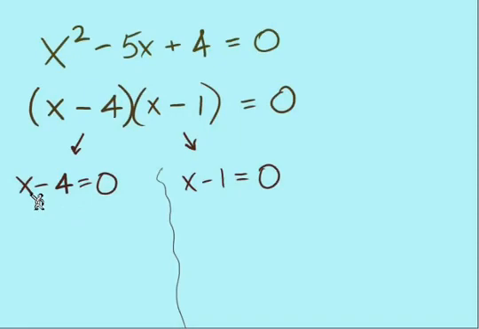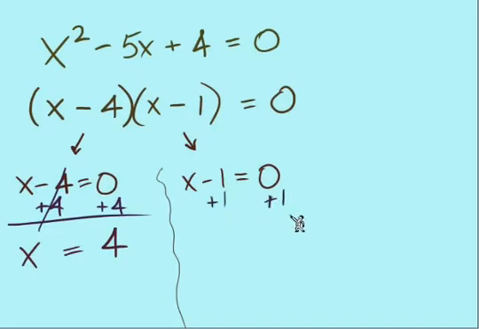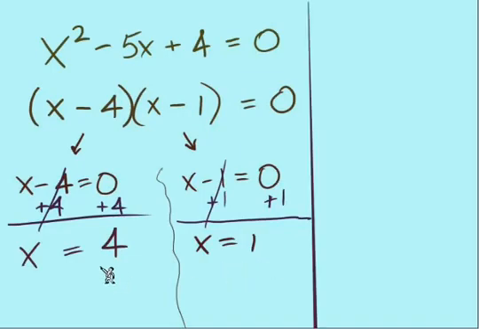And we finish, just like a linear equation, work to get the variable by itself. Add 4 to each side. Takes us to our first solution, x equals 4. We need plus 1 on each side here to cancel with the x minus 1. To cancel the minus 1, leave the x behind. x equals 1. We have two solutions, x equals 4 and x equals 1.